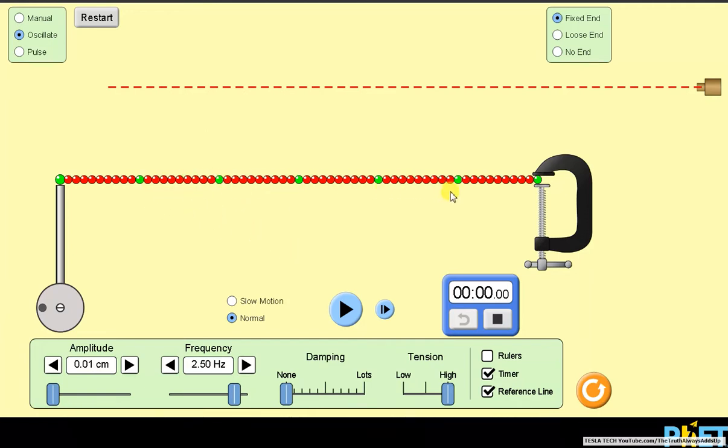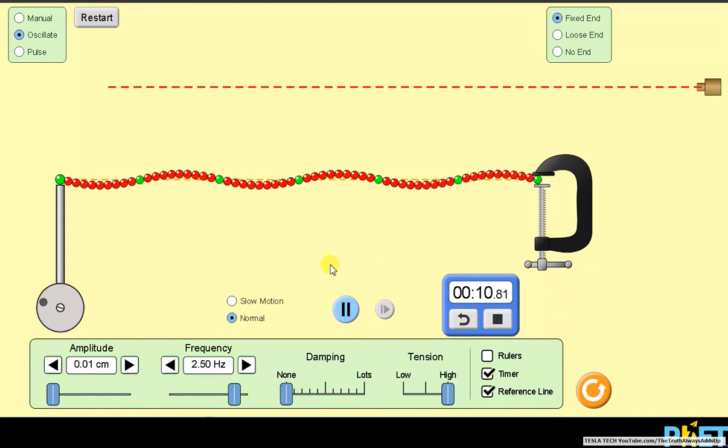Anyways, let's go ahead and start this, and you'll see it's just going to continue to increase. It's like Stan Meyer said — the voltage will increase to infinity, limited only by the equipment. This increase is a linear increase; it increases the voltage, the power, watts, whatever you want to call it, linearly. Okay, you see it's just barely moving there, but every cycle that it cranks out is going to be stored on this standing wave.